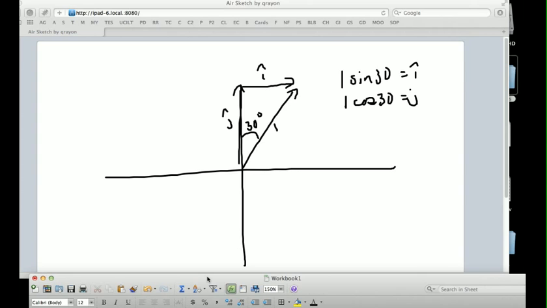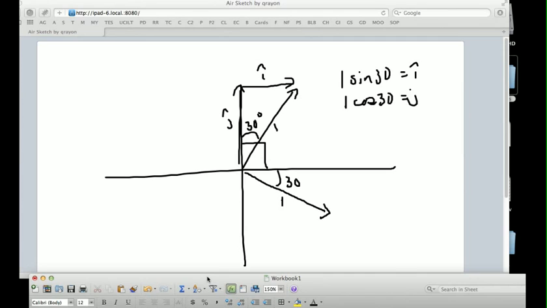Now, what if the angle that is given is more than 90 degrees? So, like, it's down here. Let's say we have a magnitude, it was 1, and it was at 120 degrees. Okay, which means 90 and then 30 more. So this would be like 30. Okay, so how do I figure out what the i hat and j hat is?